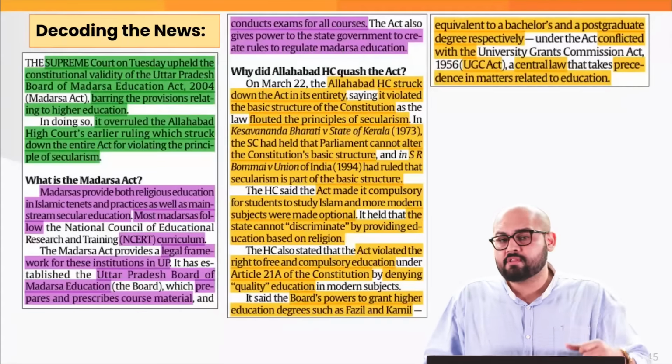Next is fixed tenure for police officers. The police officers, particularly those holding senior positions, were to be given a fixed tenure. This would reduce the impact of political pressure and give officers the stability to make decisions without fear of transfer based on political considerations. Separation of investigative and law and order functions. Now, this is very important. The police forces were to separate the functions of law and order and criminal investigation. The issue with policing in India is that both these functions, maintaining law and order and criminal investigations, are handled by the police.